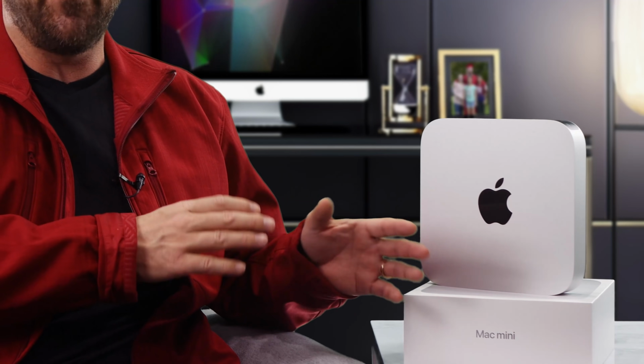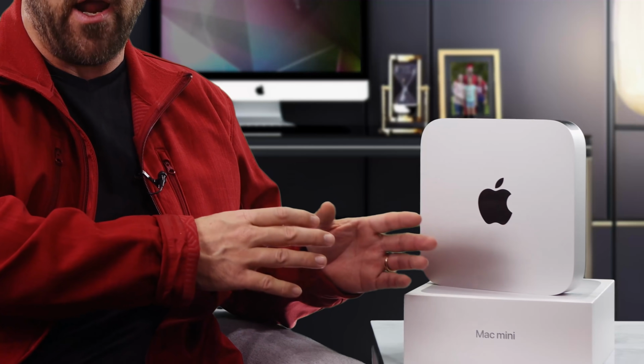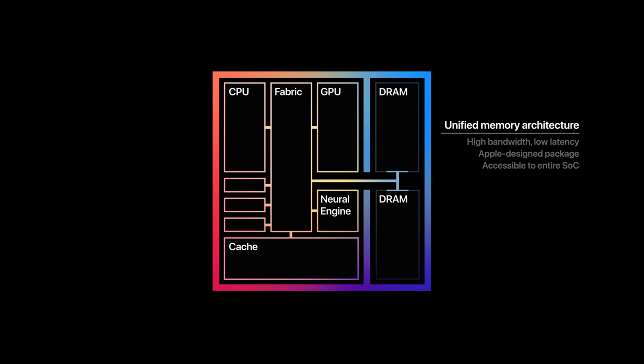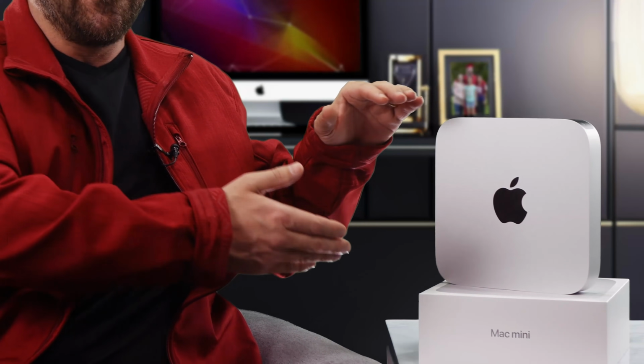In 2021, no desktop computer with an 8-core CPU should have only 8 gigabytes of RAM. A simple rule of thumb for memory capacity is 2 gigabytes per CPU thread, and that's an older standard. It used to be the ideal standard, now it's bare minimum. The system is way under that, especially considering the iGPU is using that memory also. So I don't think the M1 Mac Mini shouldn't exist, just the 8 gigabyte version. The 16 gigabyte version should be the minimum, and it should be priced at $699, not $899.